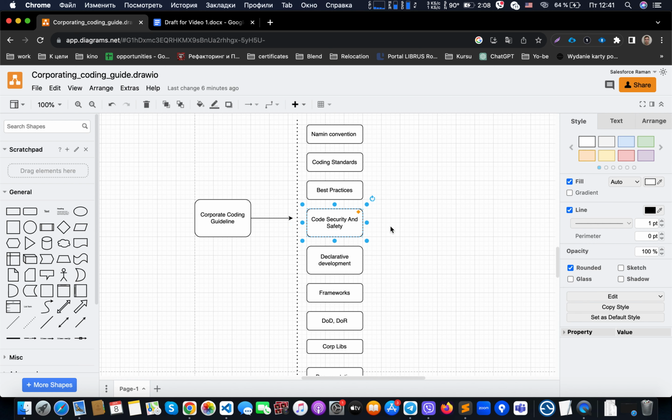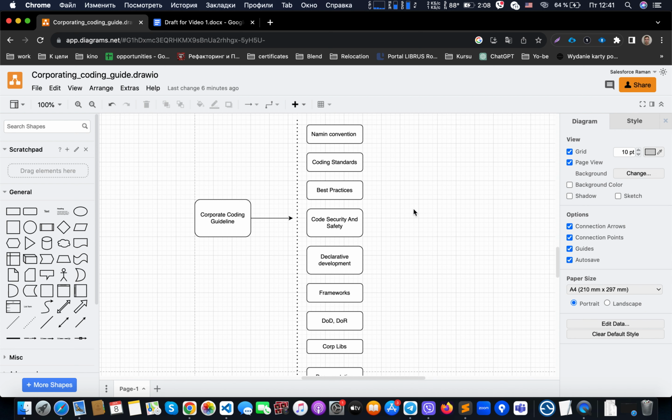So next one is related to code security and safety. Of course, if in our corporate standards we have defined a chapter, then every developer in our company will be able to make sure that the code they are producing is at least following some specific security code standards. So here we could, for example, specify that our code should pass PMD in terms of security checks. It should not contain SQL injections, and we could define what our basic practices are for this, right? How to handle that kind of security issues.